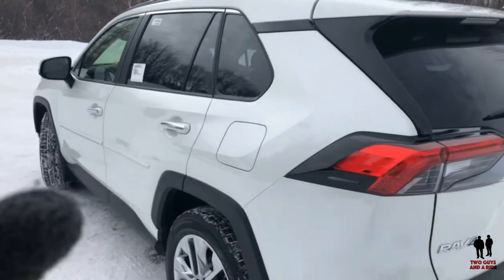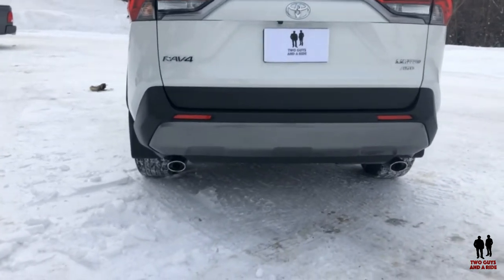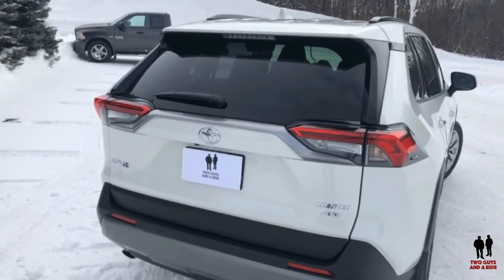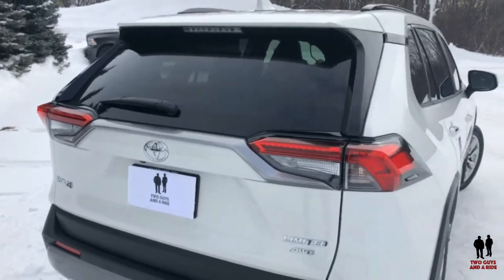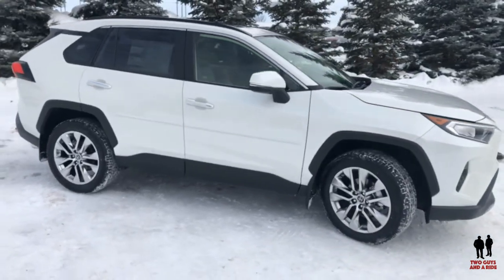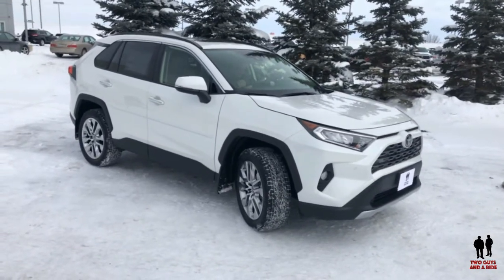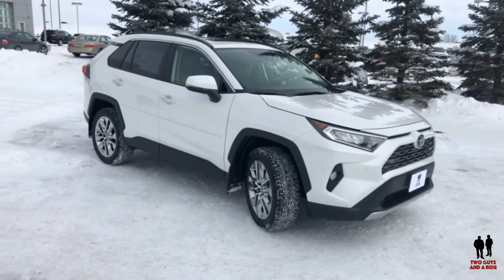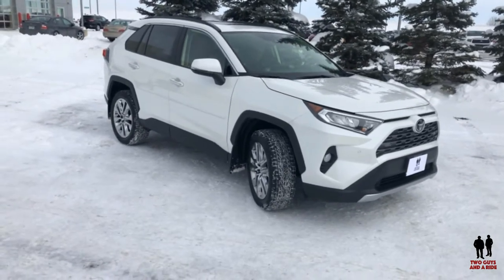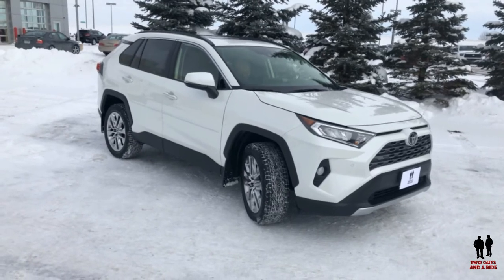You see the fender flares and the cut lines — nicely done, nicely executed. On the back side I like the LED tail lights. You see the dual exhaust. The tail lights and stop lights are LED, however the indicator lights are incandescent. This is a very nice looking vehicle — well done with the creases and lines. There are many angles of this vehicle that are attractive. I think it's much more masculine and butch looking than it had been in the past, and Toyota has done an excellent job on the design of the new RAV4.